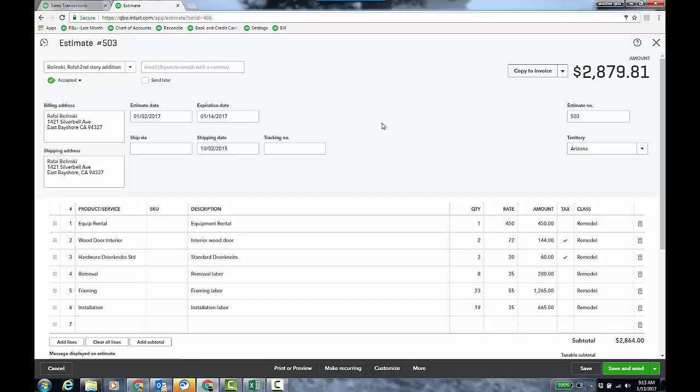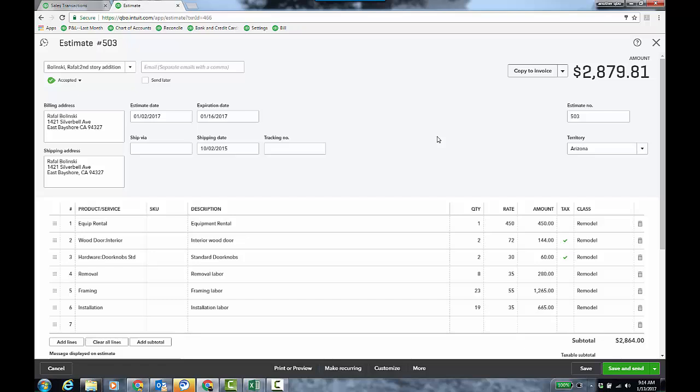Also, I have the billing address, shipping address, the estimate date, and the expiration date of the estimate. It's already been accepted, but I have different statuses here: accepted by, and then the date they accepted. That might be helpful information because you can add that to a report. The email if you're sending it, and then I got some custom fields with a tracking number, etc. And you can also tag some location and classes as well, and that will pre-fill right into the invoice. When you copy the invoice, which I will, those class and locations will go over there.